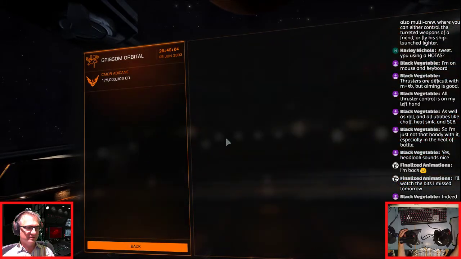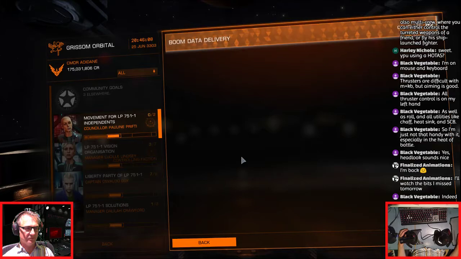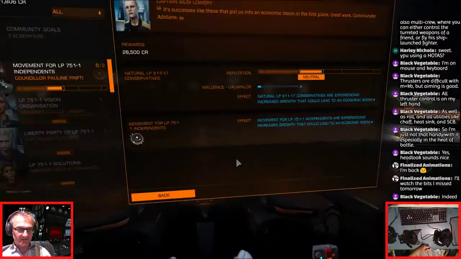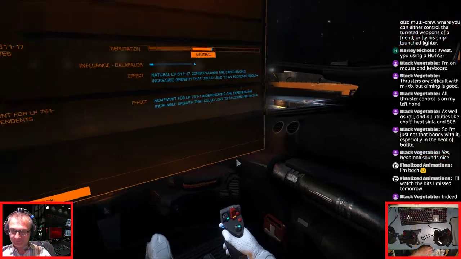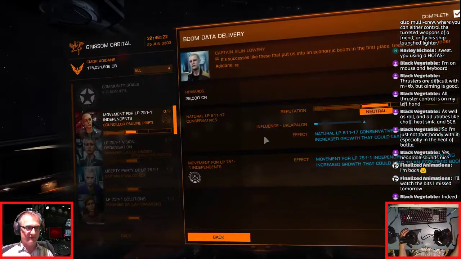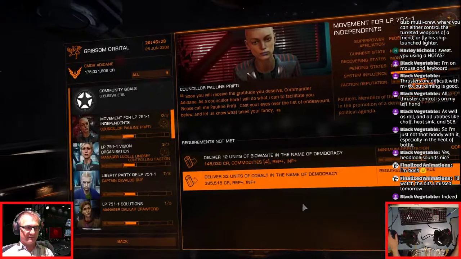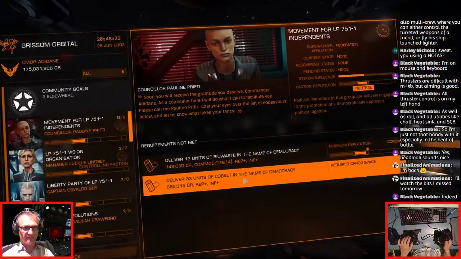Right, let's cash this in. So what is that? That's 169. It's 168. Right, it's 168. I could buy a new ship. I could do loads of other things. But we're not going to do that. Not just yet. Okay, so what else do we have?